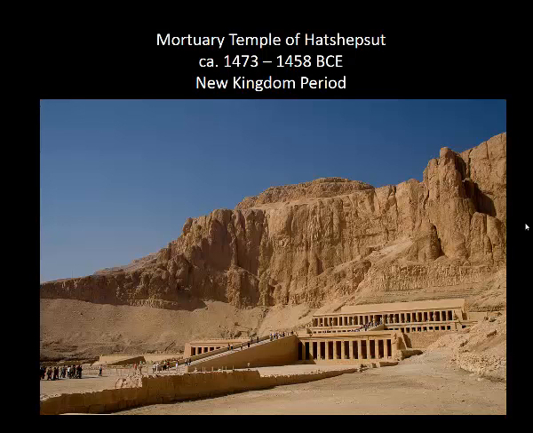Many people say, and I totally agree, that the Temple of Hatshepsut is the best example of mortuary temples built during the New Kingdom period. We can see with the people on the slide a sense of scale. This is a large structure, a terrace structure of 3 levels, colonnaded, with columns along the front. And it looks very barren here, but when it was actually in use back in the New Kingdom period, it was filled with gardens and plants and things like that. So kind of like a lush oasis within the barren desert.